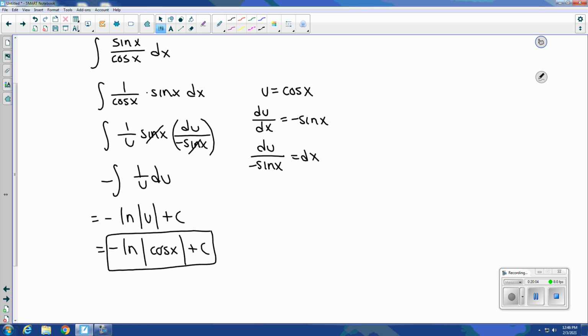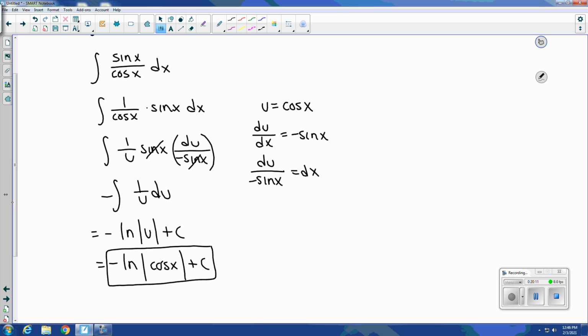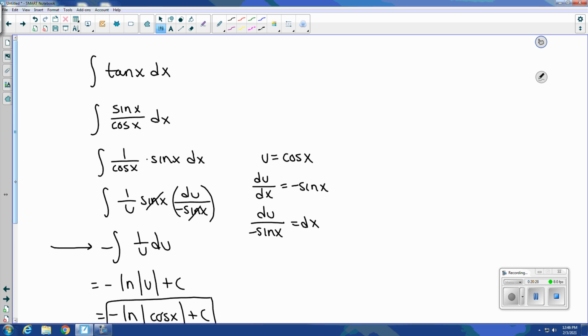So that's not something that I think I would remember off the top of my head. But reformatting the function using a u substitution made the original integral that I was working with much easier to deal with. Knowing the antiderivative of 1 over u is something we should know off the top of our head. Quick, easy. We know it's ln absolute value u. Make the back substitution, and there is your answer. So there's a u substitution in disguise. So look to reformat equations in the event that you're not necessarily aware of what the antiderivative of something that looks awfully innocent like tangent x would be.